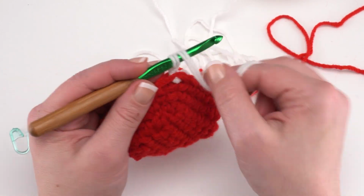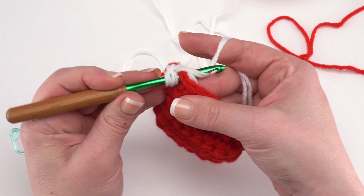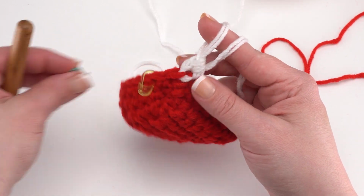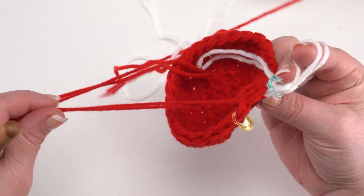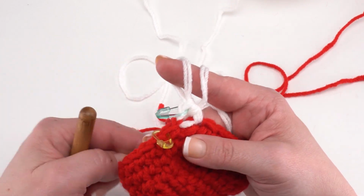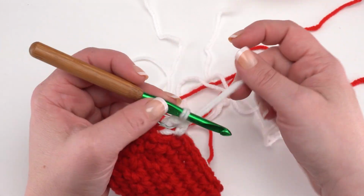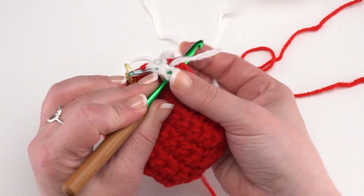However, I've noticed I only pulled up one strand, so let's do that again. There we are. I've got my chain 1. I'm going to yarn over, make sure I've got both strands there. Go in there, make sure I'm hooking both of those, pull it up, and finish my half double crochet. Then I'll go ahead and mark this one as the first stitch for this round. In the meanwhile, I'm going to just let that color A, or the red color basically, hang out in the inside so I can pull it back up for another stripe. But if you want to switch and cut it off, you can do that and weave in those ends as well. Then you can use lots of colors for your bag. But basically, for round 10, I'm going to go ahead and get those ends out of the way now.